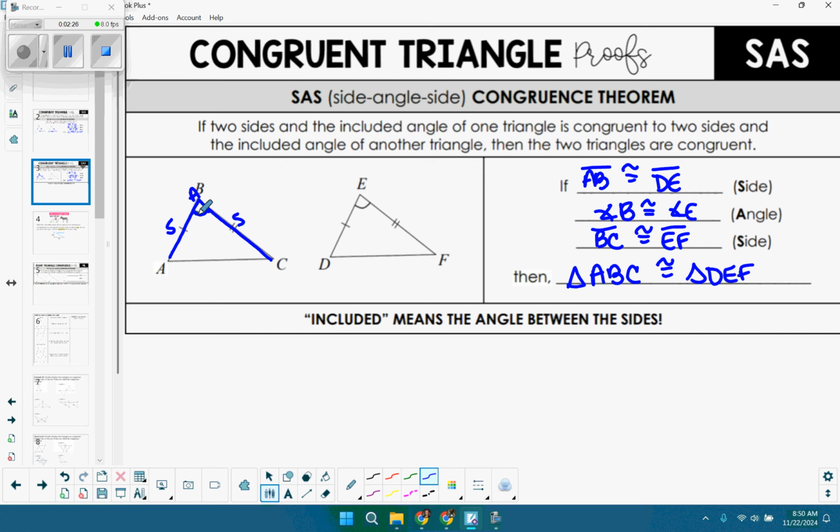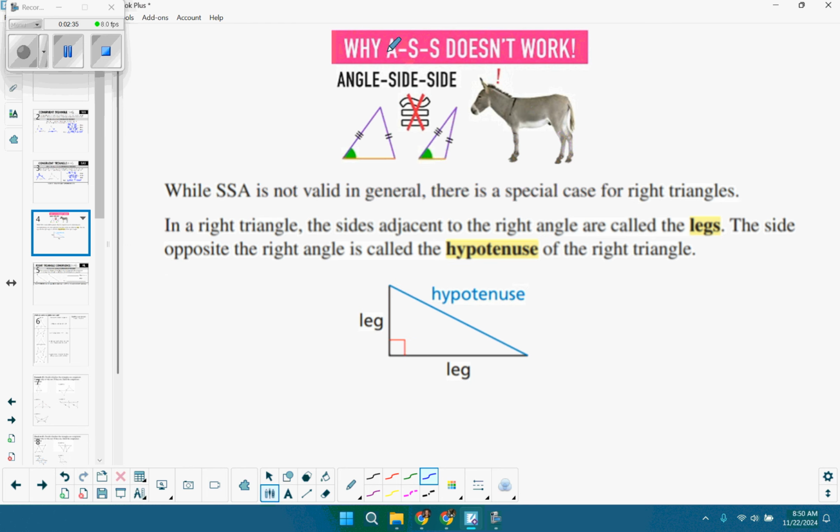Now, there is a different instance if the angle was not between the 2 sides. That's not allowed for many reasons. So ASS or SSA doesn't work. The reason is the third side could be big or the third side could be small. You notice in these 2 pictures, they both have the same exact angle here. They both had this side congruent to this side and this one congruent to this one. But depending on how we bend that last line, going outward or going inward, that could change the third side of them. So it doesn't work for normal triangles.